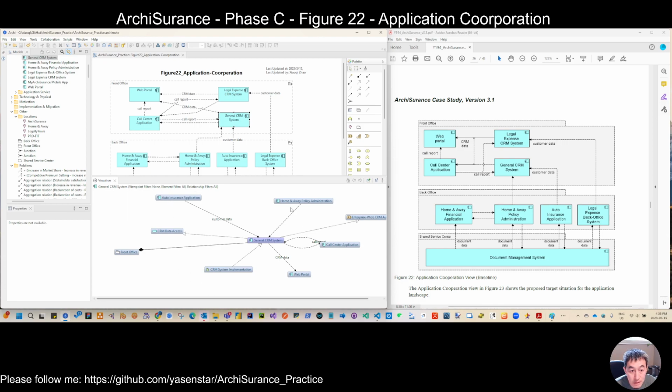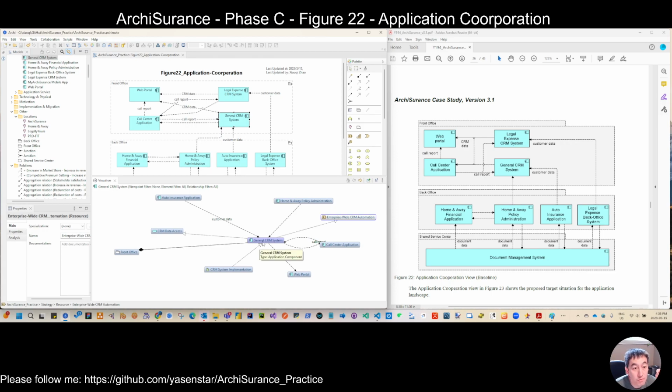And this application has some application relationship. Those are for the application components. And this general CRM system, because we reuse this element, realizes some other components and is also realized by the implementation. So then you can feel the powerful result when you reuse our element.